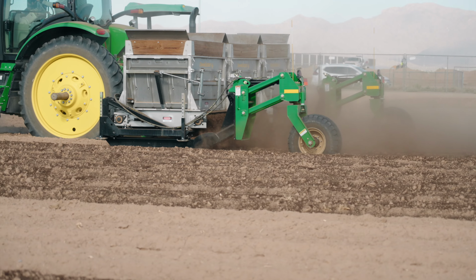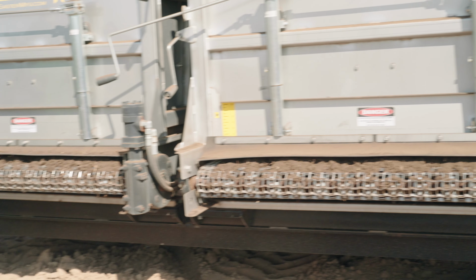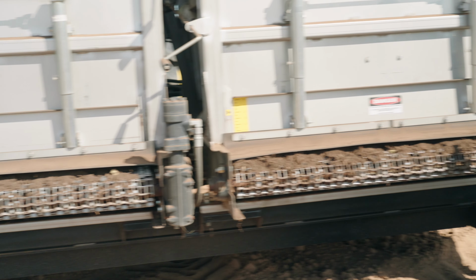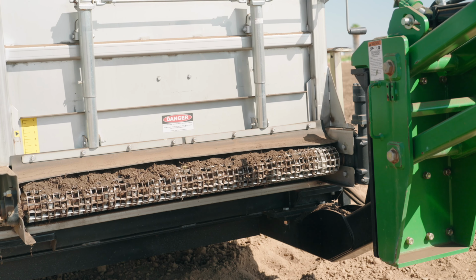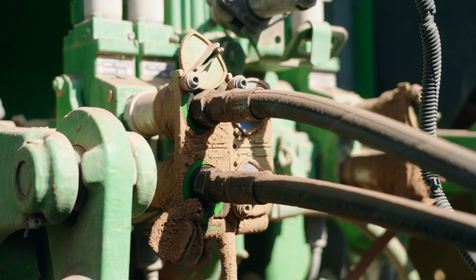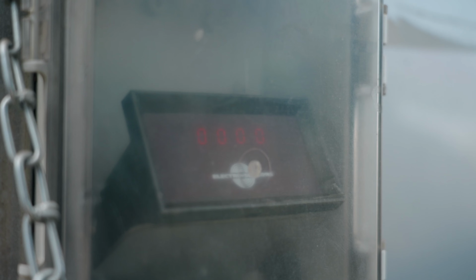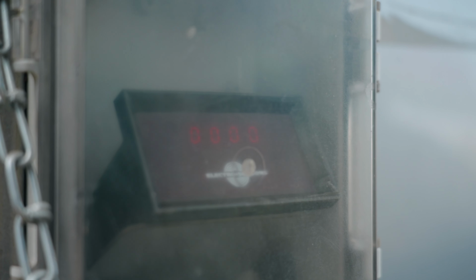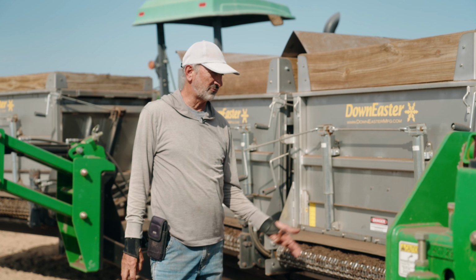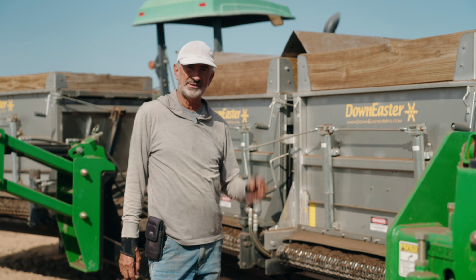Other features about this spreader is the stainless steel chain. It's a very strong chain. You can change the RPM. We change from within the tractor, changing the RPM flow to the units. This one is running today at 12 RPMs, but it could run very slowly if you wanted to put less material down.